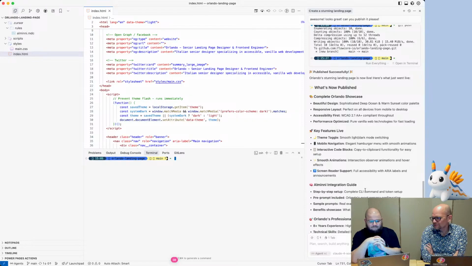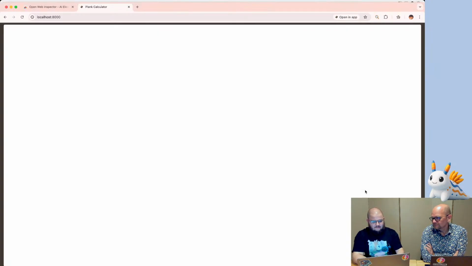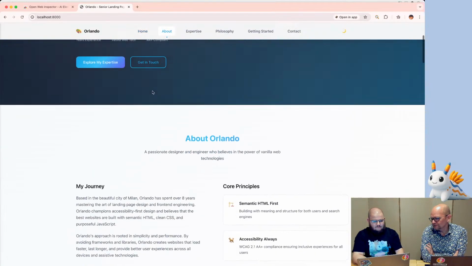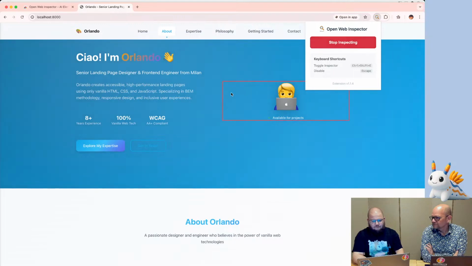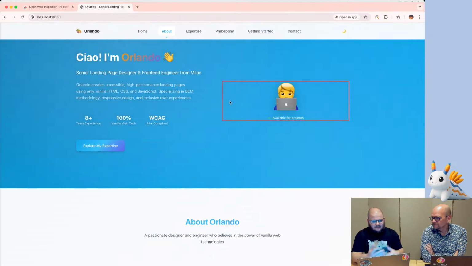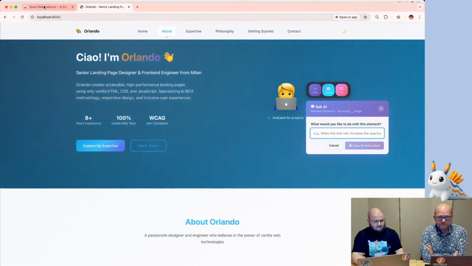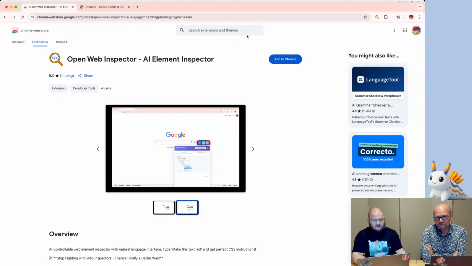Fantastic. And just to reiterate on the web inspector tool: it currently only works on Chrome, but it will be coming out for Firefox at some point soon. It is more or less just a build process that needs to be added. It's called Open Web Inspector. We'll be sure to link it somewhere so you can find it. Otherwise, this is the name and this adorable icon.